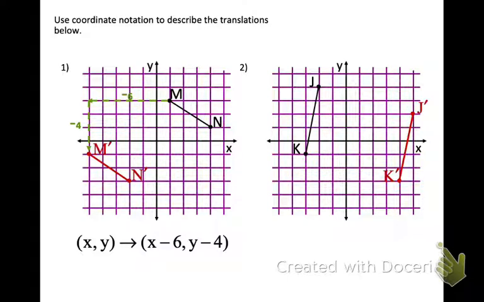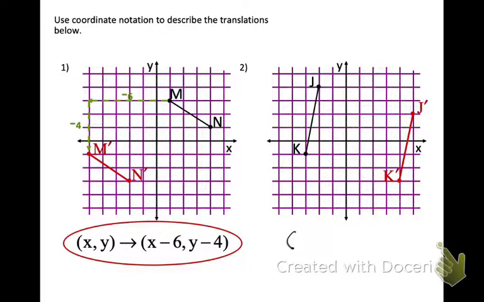All right, let's check our work. So we'll look at the original J. You always have to start at the first J, not the J prime. Okay, notice to get from the black J to the red J prime, I'm going to have to go to the right. So that's going to be a positive movement. We're going to do our across movement first.